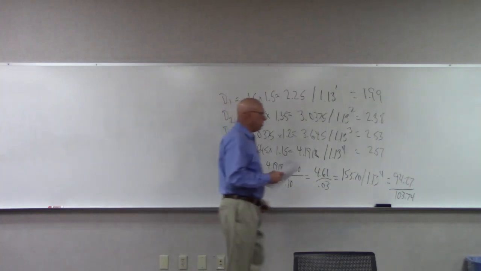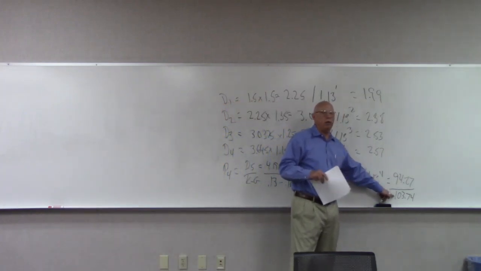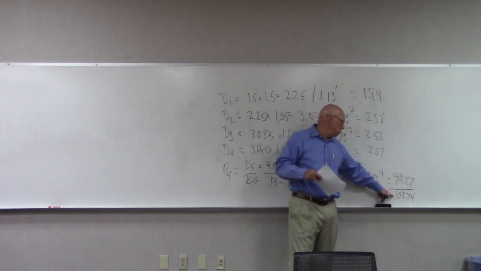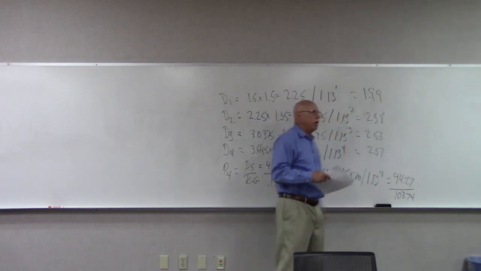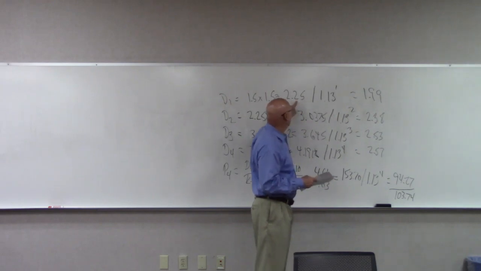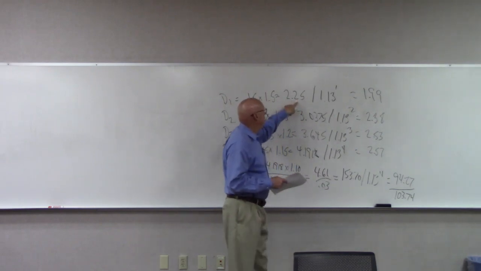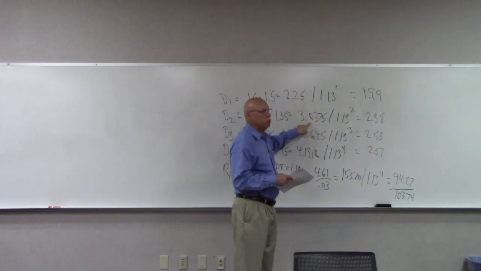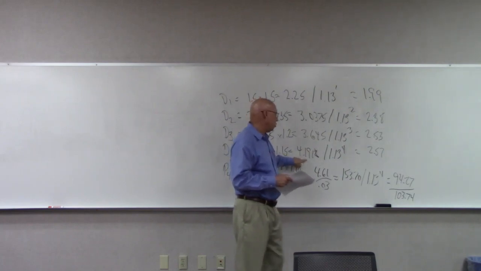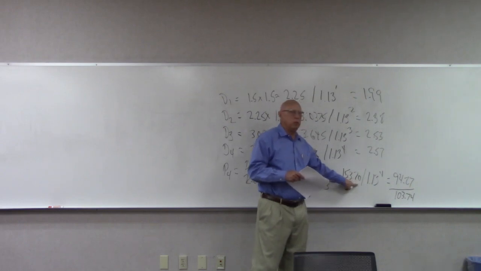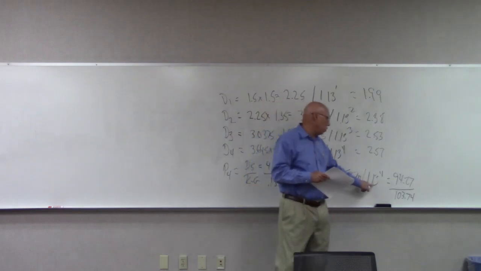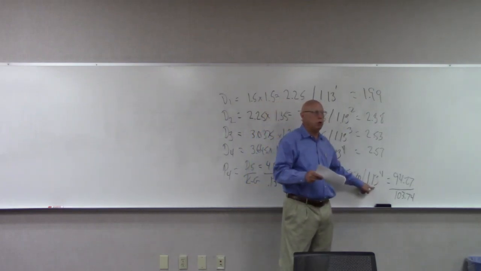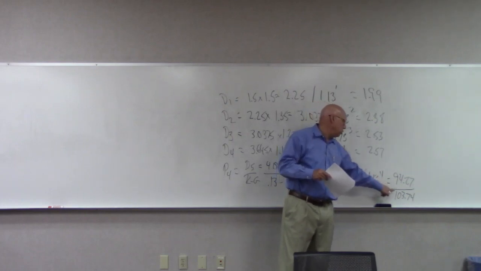If we paid this price today, which is the present value of the expected future cash flows, we pay $103.74, and in a year we get 2 1/4. And then in 2 years, we get $3.04. In 3 years, we get $3.65. In 4 years, we get $4.19. And then we also get $153.70. If all that happens, we will earn 13% per year, each year, for 4 years on that investment.